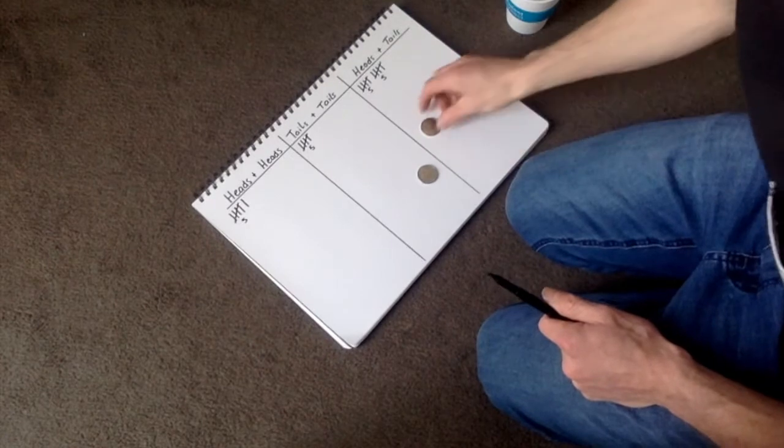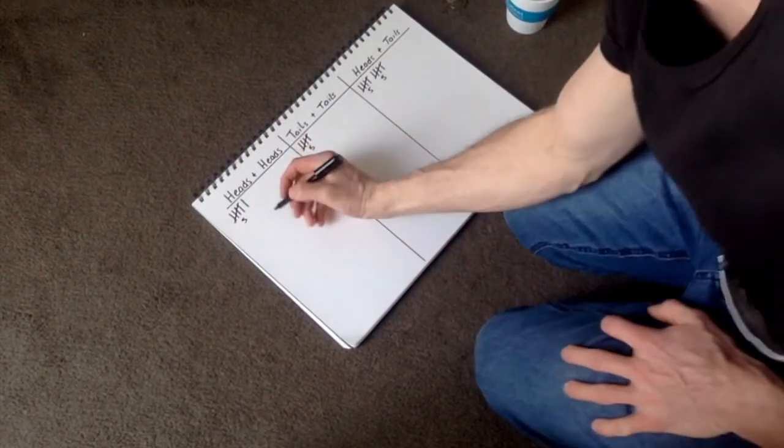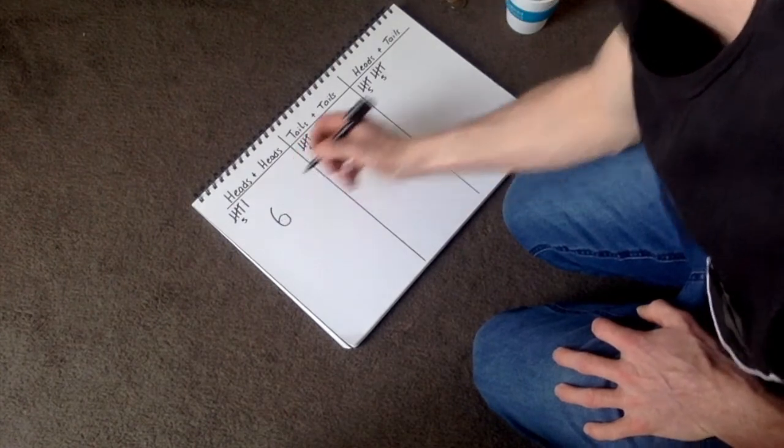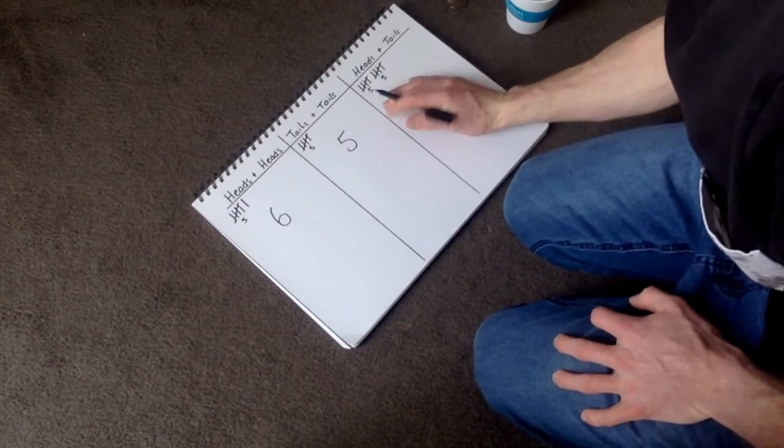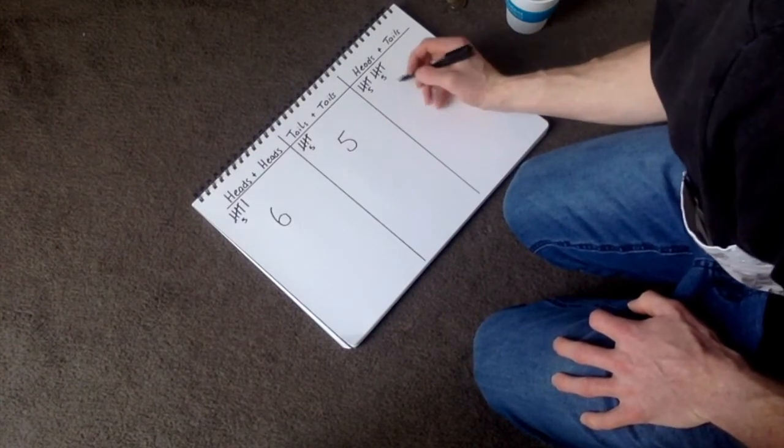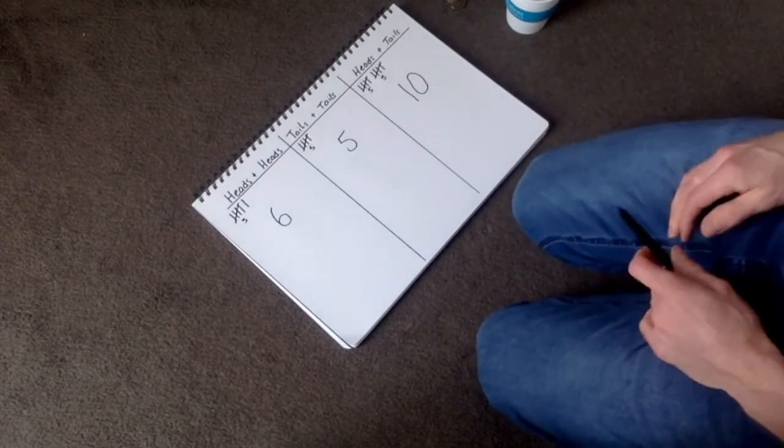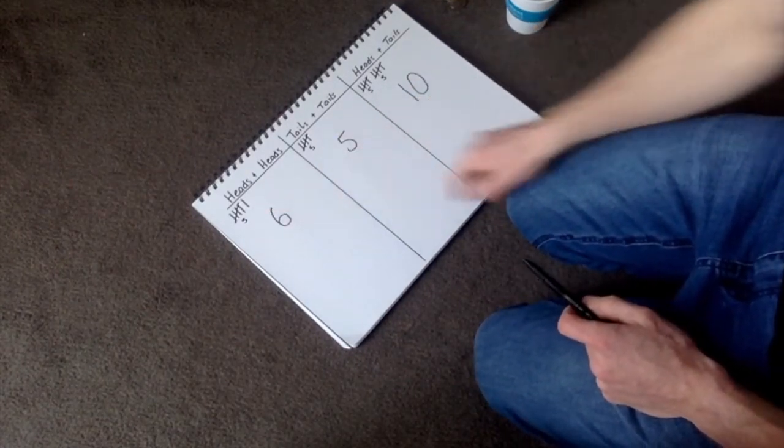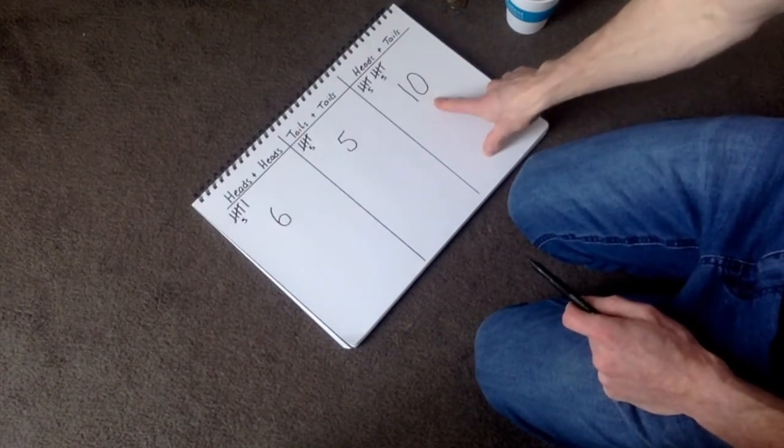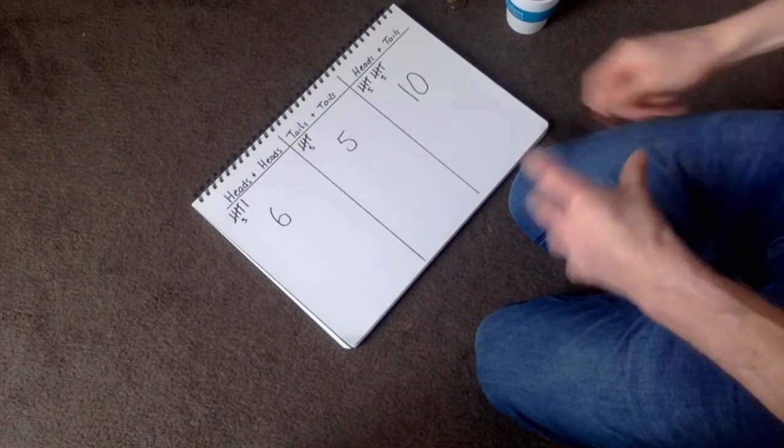So I had, so once you've done your amount then you need to count up how many all together in each one. So this one I had five, six, so I had six. And this one I just had five. And this one I had five, ten. Okay, ten. Okay, also I'll write one more extra. Okay, but that's okay.